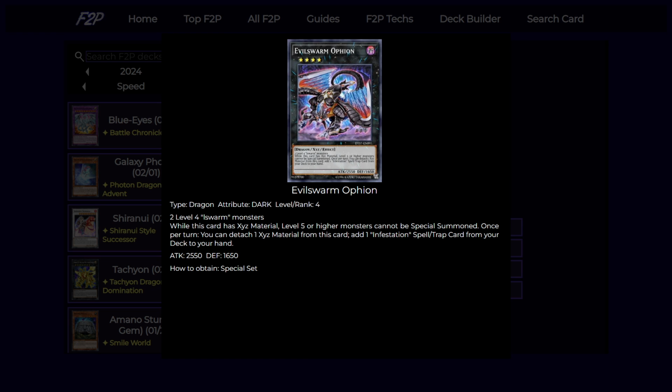We have Evil Swarm. Evil Swarm is good against both Tachyon and Shiranui, given that they go first, because if they make Ophion, you basically just win automatically against Tachyon or Shiranui, because these 2 decks heavily rely on special summoning level 5 or higher monsters, which, if you have Ophion on the field, just will not happen. And also, if your opponent has a Book of Moon, you can still always search the Infestation Pandemic to prevent them from affecting your own monster. But Evil Swarm has a bunch of different issues on its own. It has follow-up issues, consistency issues, and also it's not very good going second. So it's more of an anti-meta pick than a competitive meta pick.